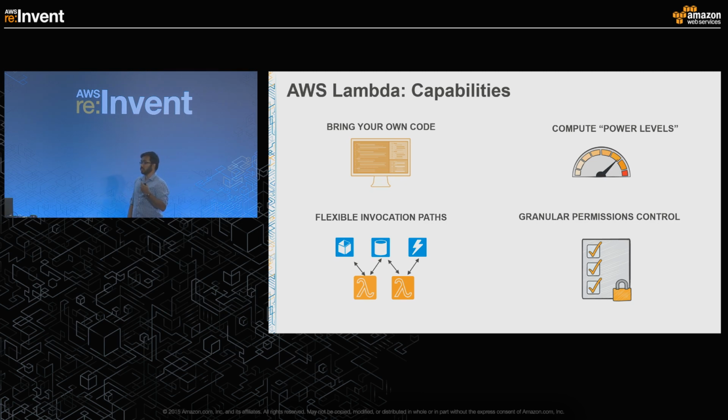You can invoke the function using an HTTP request by fronting it with API Gateway, or you can use the Lambda APIs to write your own client, or the mobile SDKs to write your own client, and just invoke the Lambda function on demand. And finally, while your code can do anything, it's your code after all, what it does within the AWS ecosystem is completely under your control because Lambda works with the Identity and Access Management tools that AWS offers you.